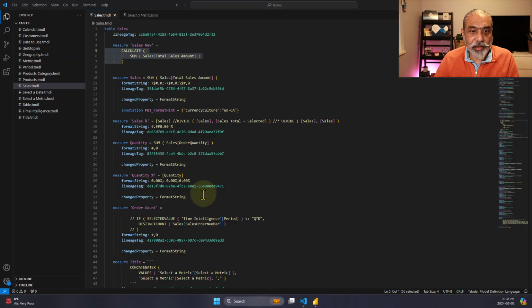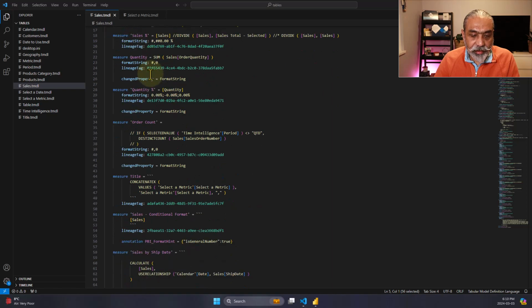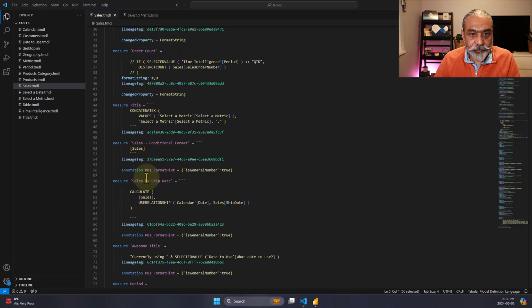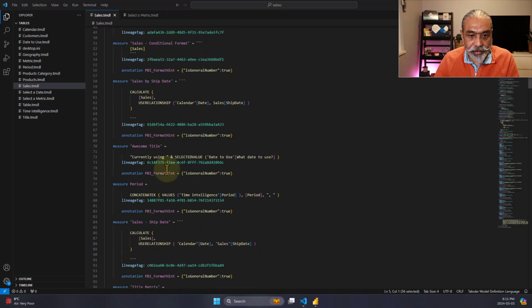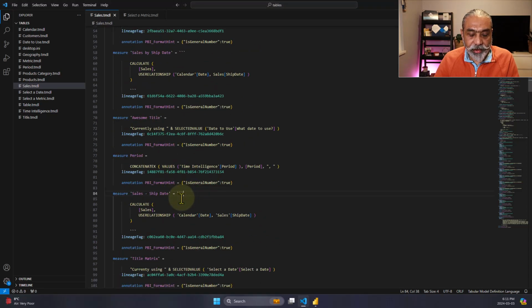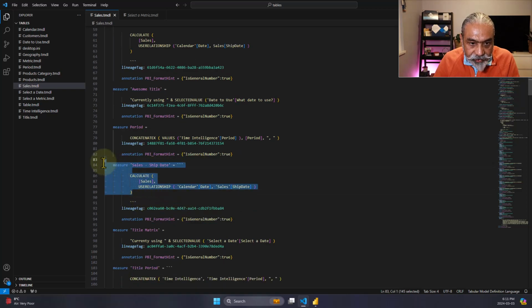How does this order itself? So I guess here you go, sales ship date. Okay, so if I highlight this area, there's an empty row after these backticks, and that did the job.